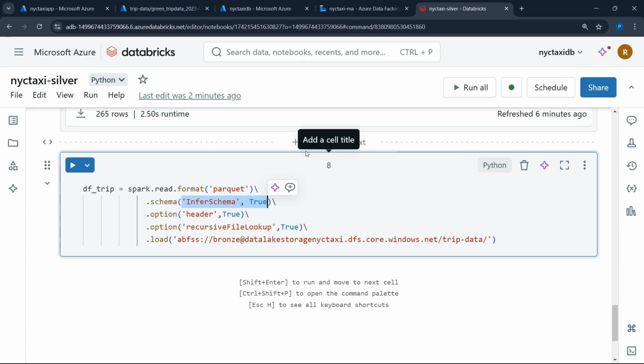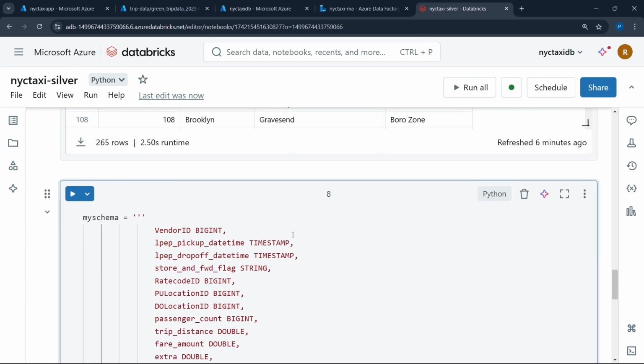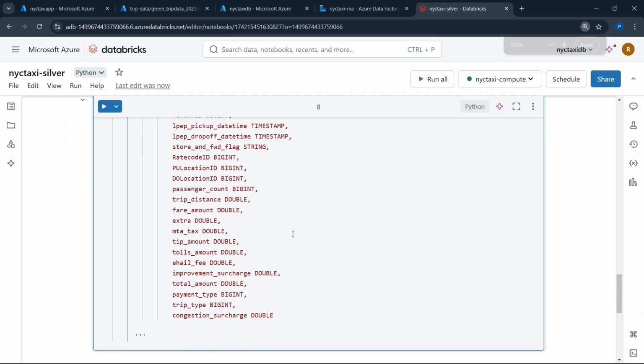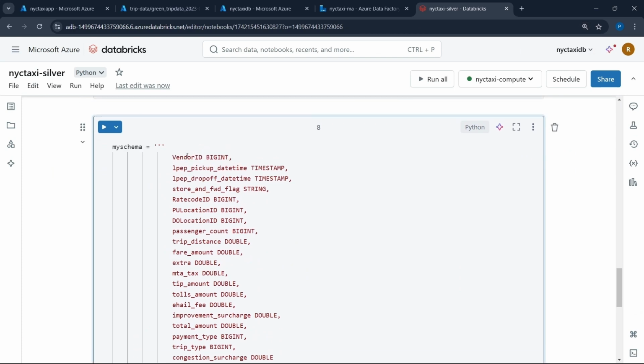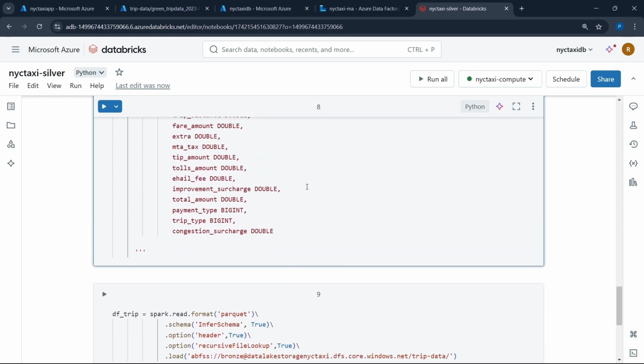How we can do that is let's add a cell above, and here let's paste this. What this will do is create our own type of schema for each of the columns: vendor ID big int, pickup datetime timestamp, and total amount double, etc.